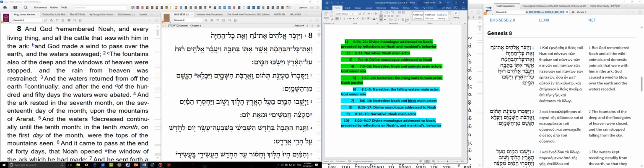Okay, so essentially the wind is what is ultimately going to bring salvation in a sense, because without the wind the earth will not dry up. So what's interesting about that is the word wind, ruach in Hebrew, is the same Hebrew word for spirit. So we have the wind, spirit, that is involved in what is going to bring a climax to the salvation of Noah and his family.